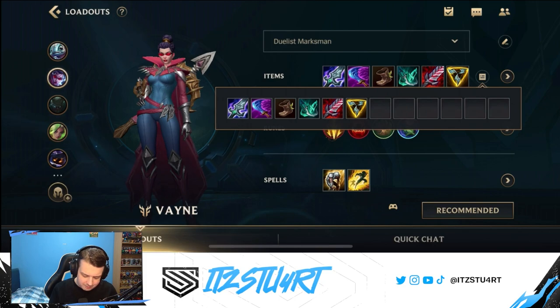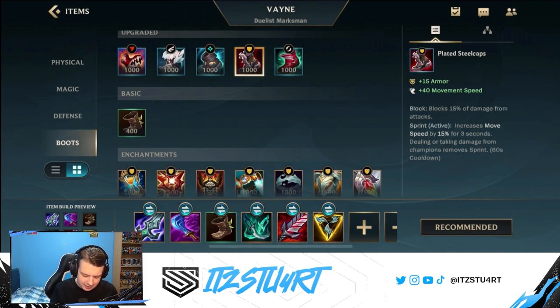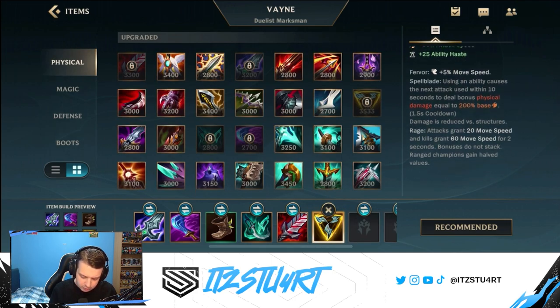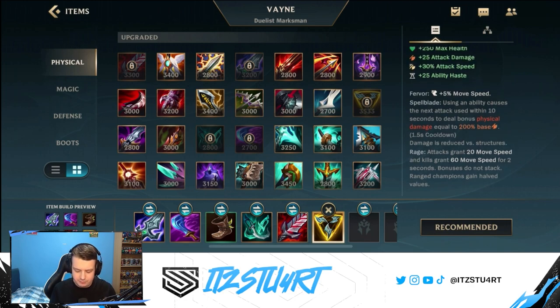For the boots, I mean, most of the time you could probably go for defensive boots, Mercury Treads or Plated Steel Caps. I actually really like Boots of Fury to give you the extra movement speed, the rage passive, which is very, very nice. Bearing in mind that if you do go for Trinity Force, that does have the rage passive, so you probably have to skip out the Trinity Force completely.